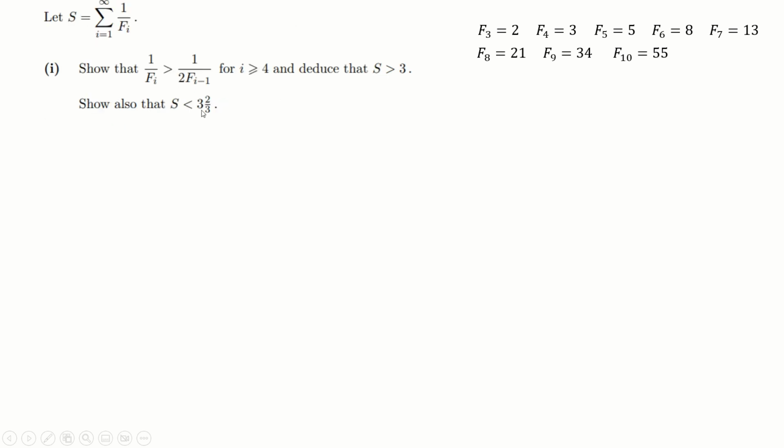Now show that S is less than this. Now we do actually have to be intelligent, because we're doing the less than bound instead. So okay, how do we do this? Well, here's S. What we're supposed to deduce here is that this result, although I didn't use it, was supposed to be very helpful for deducing this. So if we're now deducing S less than something, we want to use a similar result, but not quite this. We want something equivalent to that, but that's going to help us do the less than case rather than the more than case.